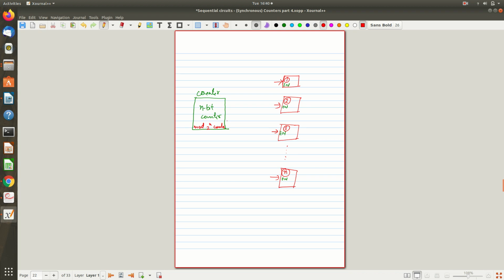Yeah, now there is something tricky here, because you know, here you don't want 2 power n values, right? Because you just want to enable n devices only. For 2 power n devices, if you want to enable 2 power n, you want a counting sequence, and at that time you will be using an n-bit counter. Now the question is, you just want to enable only n devices. Okay, so 2 power n and n, how are they related? This is actually the logarithm of this. Okay, so if somebody is having doubt, suppose I want to enable 8 devices, right? 8 devices.